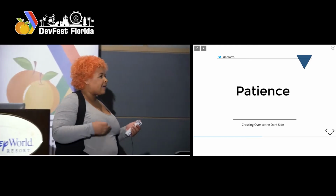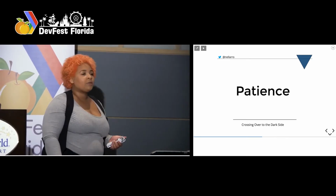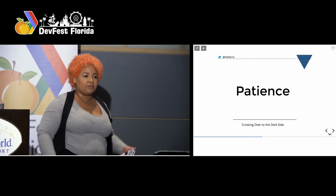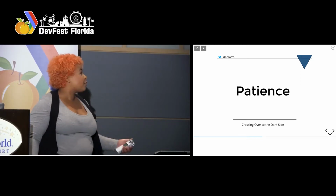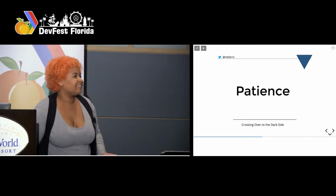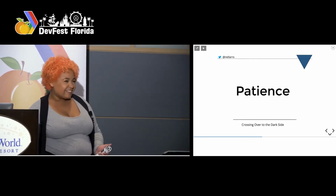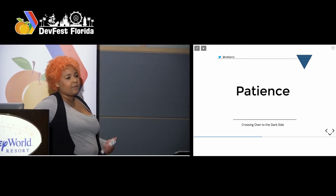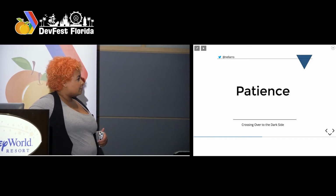And with Ionic, I think I learned a lot of patience. It's really hard to be patient when you're a React developer. You just kind of assume that things are going to happen. You're like, I put the component in there. It worked. OK, great. So with Ionic, it was, I'm going to build this thing and then stare at it and then stare at it. Does it work? So it really was a great exercise in patience for me, which is awesome sauce.